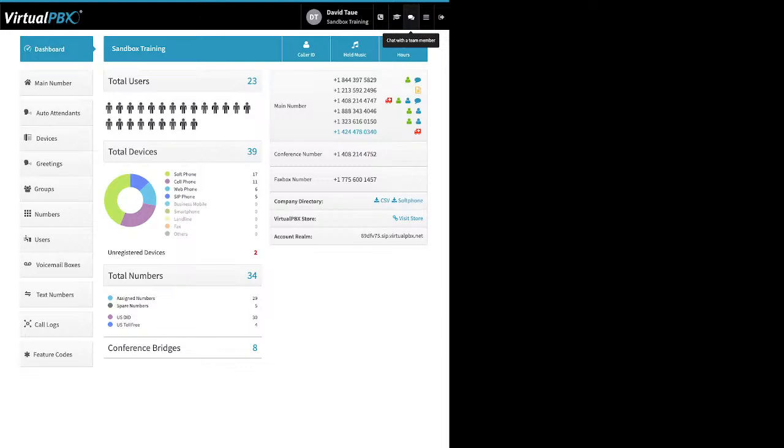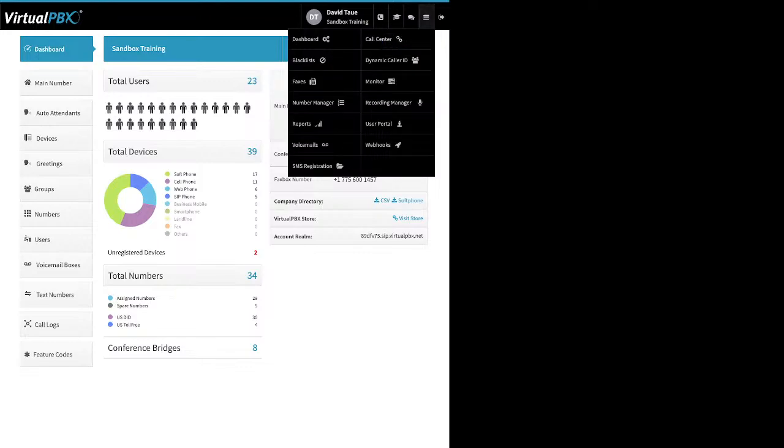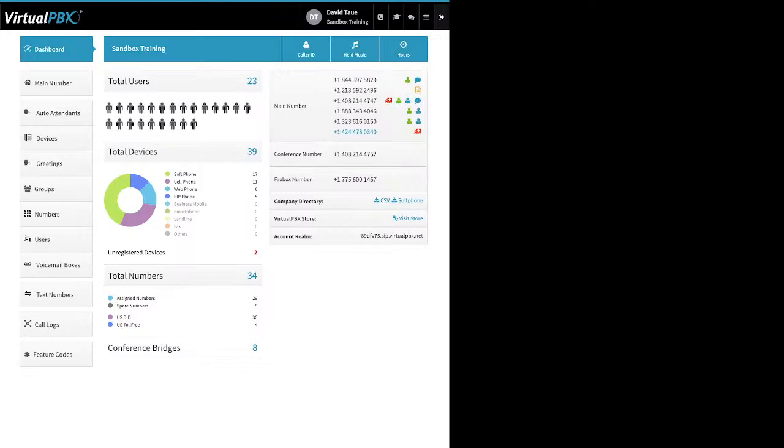The three horizontal line icon here, the menu icon. Sometimes we also call it the hamburger icon. This takes you to other dash features. Primarily for the training, we'll be under here on the dashboard. That's going to be the vast majority of the training time, but we'll touch on these other topics as I get to them. Some of them I have to refer you to videos just because the streaming software has some limitations. And then we have the little arrow icon here to the right, which is your logout icon.